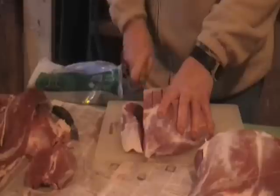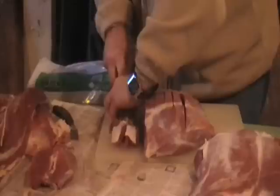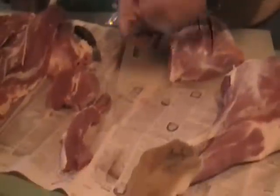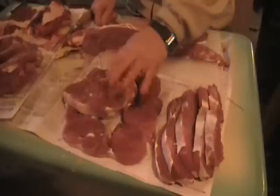I'll cut the end off here. This is going to be either a thick steak or I'm going to split it again, where it would go into the stew pot. Now your steaks look a little bit different on a bigger deer — but that's the way your steaks are right there. Just take and cut that just like so. You end up with a nice steak, just like so. I'm going to do another one here. On a bigger deer you'd get down to where the bottom of the calf was — you can use that for a roast or use it for steak. I finished cutting the steaks up here, so you've got a nice pile of steaks.